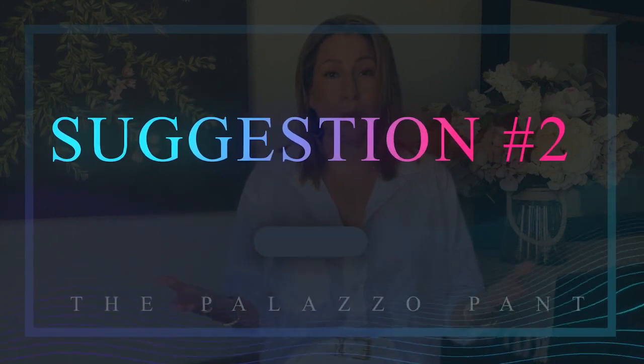Stylish option number two is the palazzo pant. I've really gotten into palazzo pants this year — I'll link my how-to-wear palazzo pants video here. It gives a similar vibe to the maxi dress, going all the way down to your ankles or past, very covering, but in pant form. So if you don't like wearing dresses or you'll be somewhere windy, it's a beautiful, classy option. Get it in linen and it's very airy and wearable.